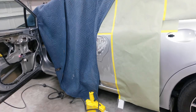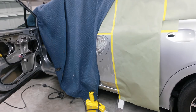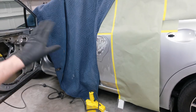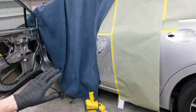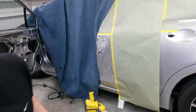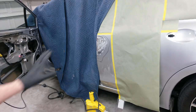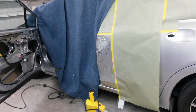Alright, right now I'm going to grind down where my studs were. I just clipped them off with wire cutters. You can twist them off, but half the time they'll rip a hole in the sheet metal. So I just started cutting them off all the time and then just come back and grinded them. I'm going to skip around so I don't overheat one spot. As soon as that's back smooth, I'll probably have to knock some of these on the edges back down, get the high spots out. Then I'll clean up my edge on my paint with 80 grit and I'll come back with fiberglass filler.